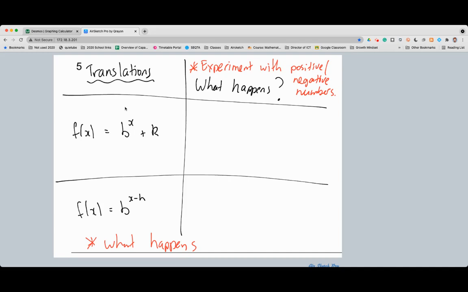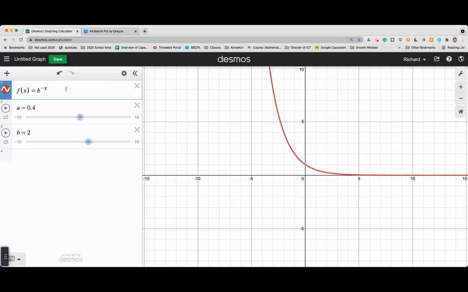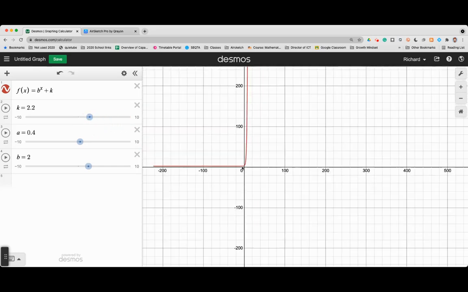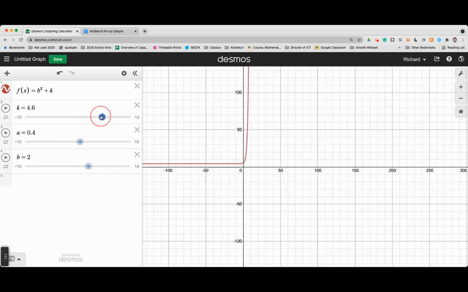Arit, go for it. So in that case, k was the asymptote, the horizontal asymptote. That's true. That was the main observation. Good. There's one other observation, which I think you would agree would be basically it as well. A more basic observation in a way, and that is that as I moved k, in fact, the whole graph goes up and down. Again, it looks like as if it might be changing size, but if you zoom out, it really is just the same graph going up and down.